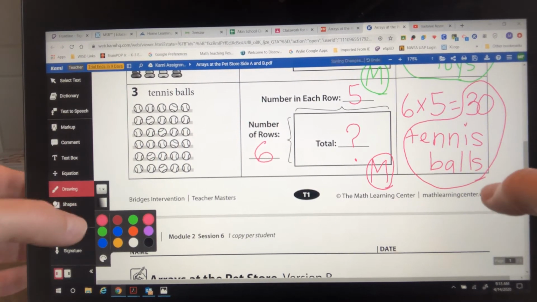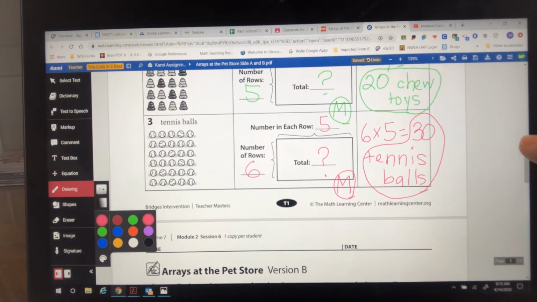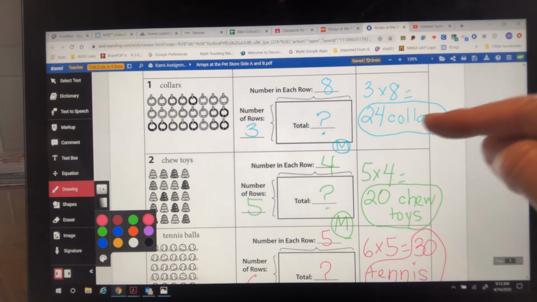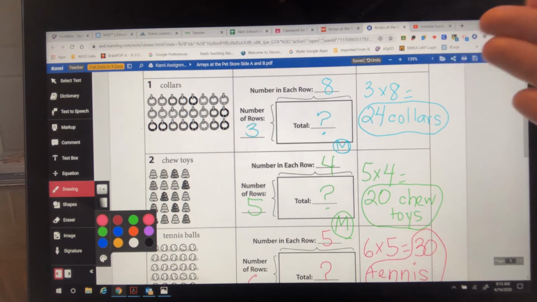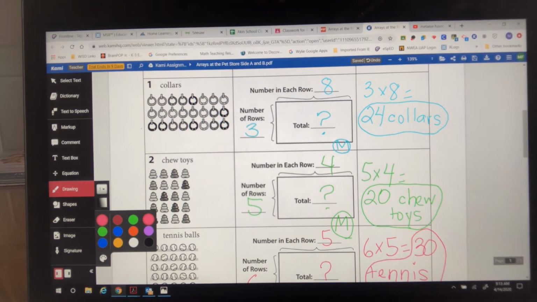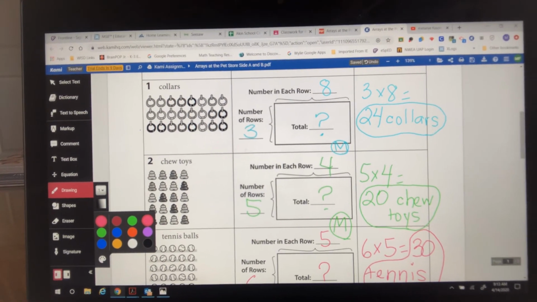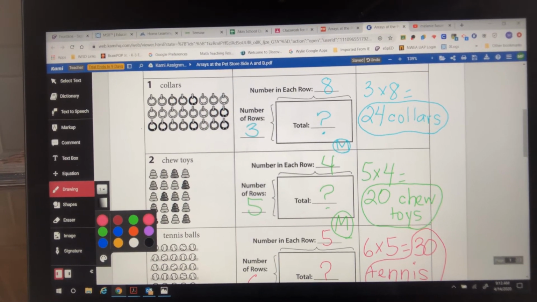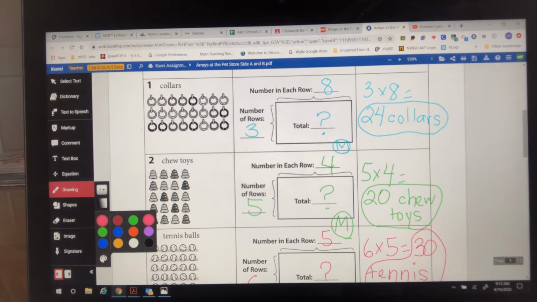Remember that the labels are important, and some of us missed points on our last progress monitor for only having an answer and no label, and some of us even wrote a problem like 3 groups of 8 and then didn't even put an answer. So I would like to see better scores on this next progress monitor. It won't be this week, but it could be next week or even the week after. It depends how quickly we move through this unit.